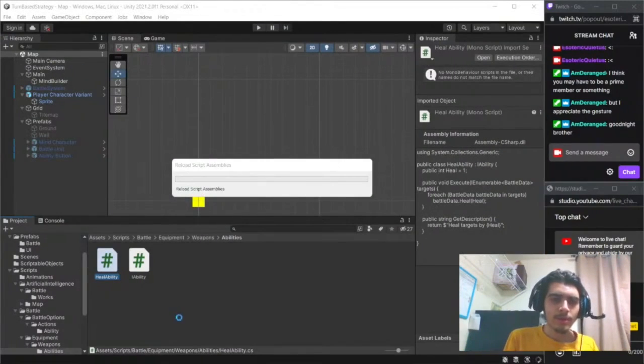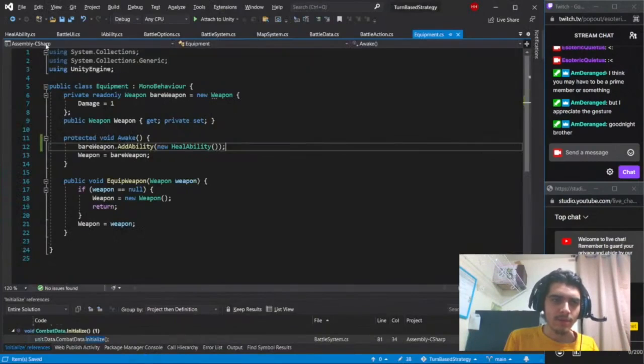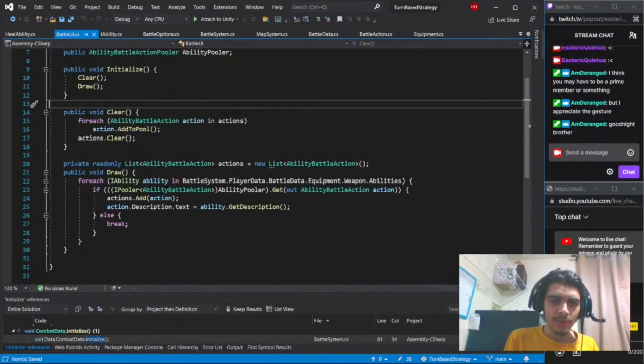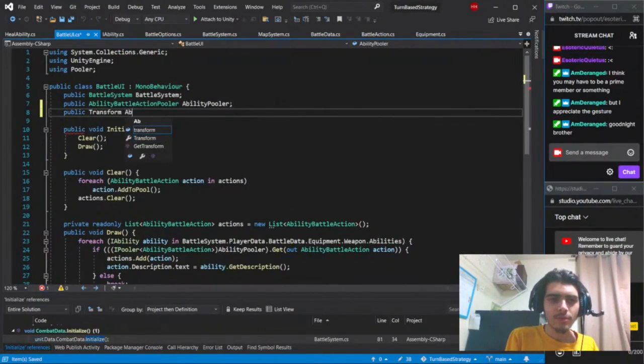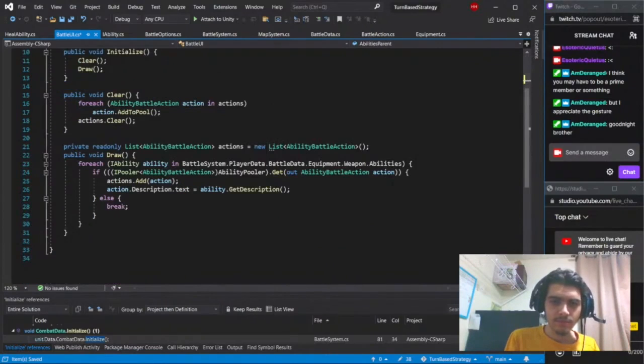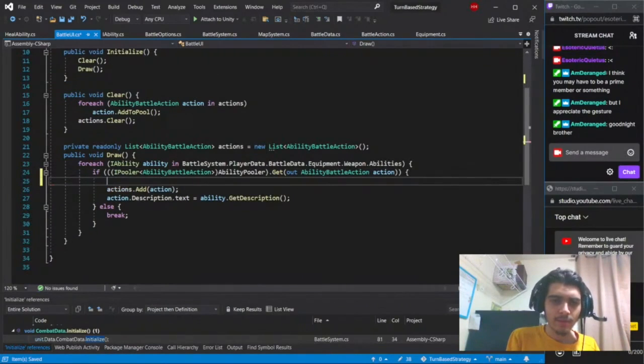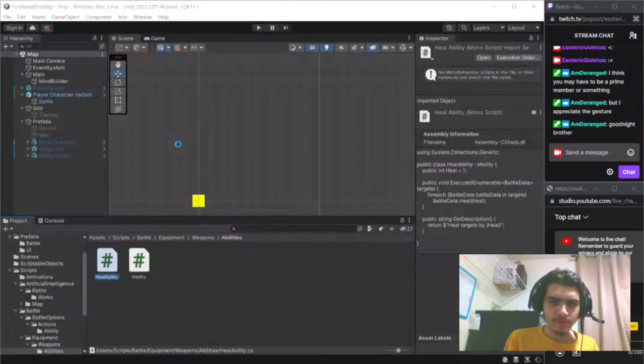Oh, and also in our battle UI, if I can alt tab back to it, where are we actually setting this parent to? So we have to say something like public transform ability parent, abilities parent. You can do something like action dot transform dot set parent this.